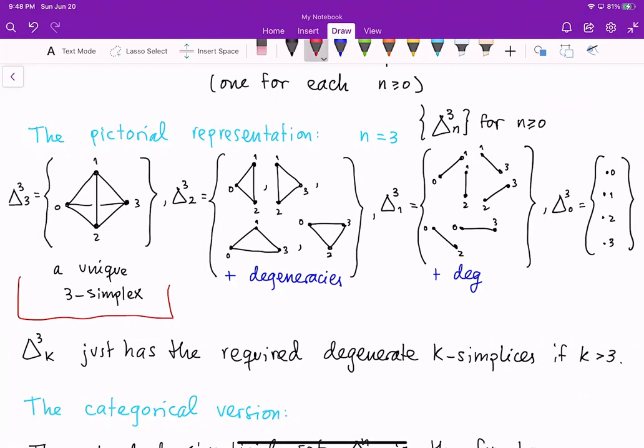But what happens when I want to put a degeneracy map, for example, from the set of 1 simplices to the set of 2 simplices? Note that since we only took the faces of our really nice tetrahedron as the 2 simplices, in particular, that means we don't have any degenerate 2 simplices. So there's no way to define the degeneracies if this is all that we do.